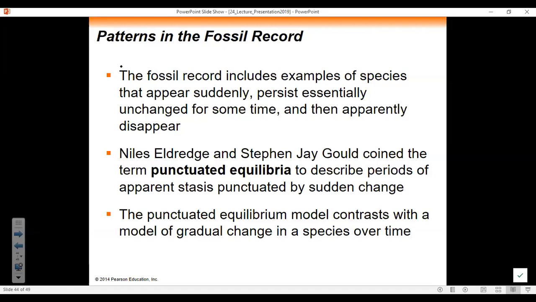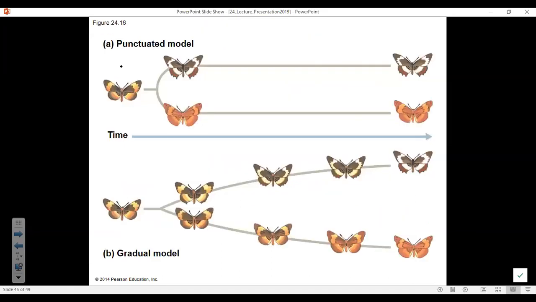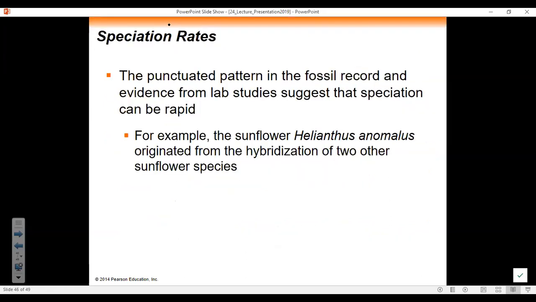Darwin was more along the idea of liking the gradual model. He liked the idea that things changed a little bit over time, and as they continue to get more and more different from each other, then they ended up as different species. So people still argue for both of these models. Probably maybe both of them happen over time.